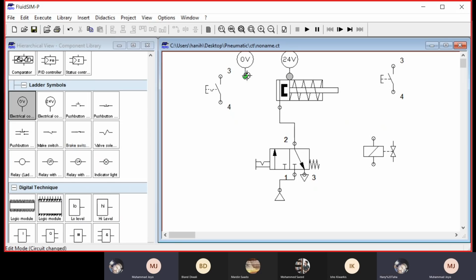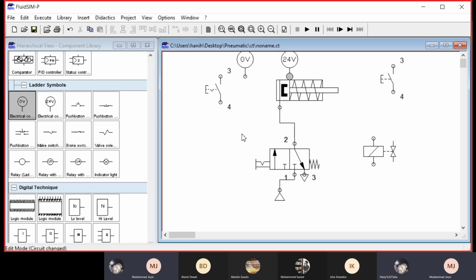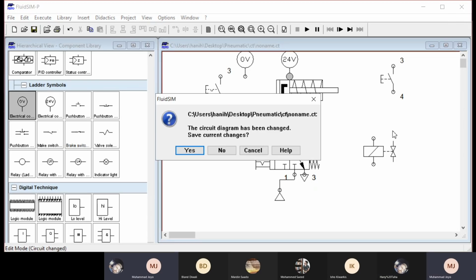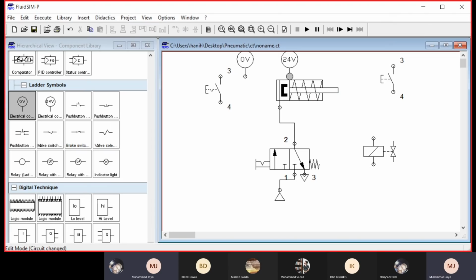Now just try to connect them in series, with 24 volts and with 0 volt. No. Not like this. Just reduce the size, sir, of the screen. Can I share my screen? The issue should share it. Okay, let him. And don't close it. You should be working on your PC. Just stop sharing the screen.